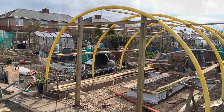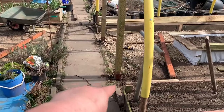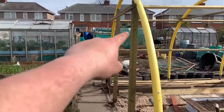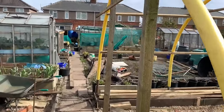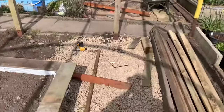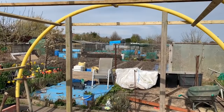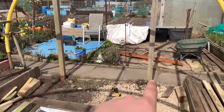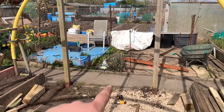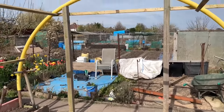I'll show you what else I've done here. So two posts are in the bottom, right down with the spikes. Got the main posts in here, 5 foot apart. Got them as level as I can get them. So what I've done here is get the two main posts in. They are 5 foot apart. They are level on this side and level on this side as well after using the spirit level.